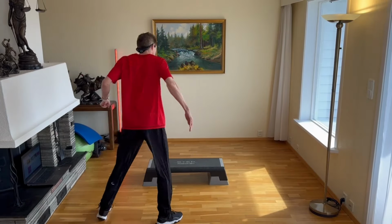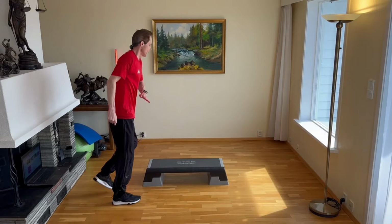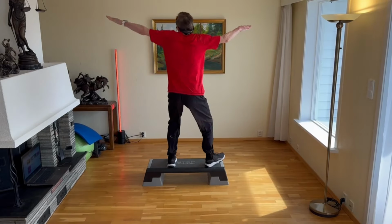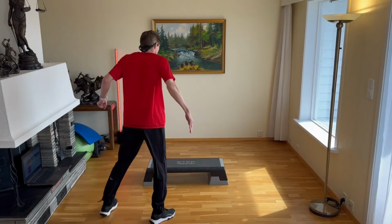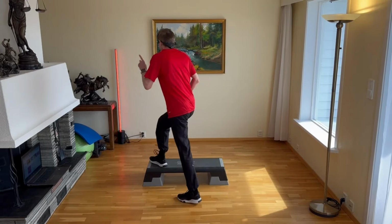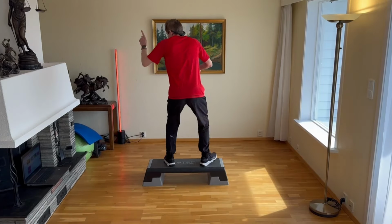Chasse, chasse. Cha cha cha. Cha cha cha. Knee lift, knee lift, and knee. Okay. We're going to move a bit forward. Next time, chasse straddle and backwards. Chasse straddle.